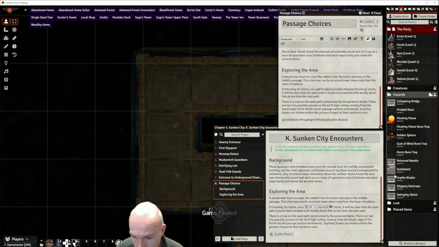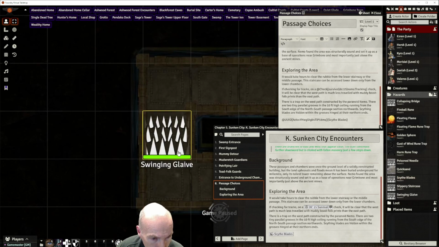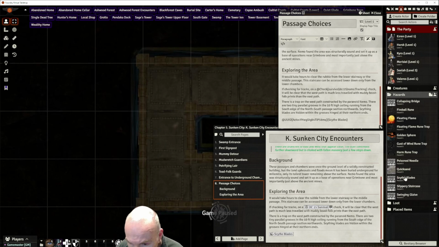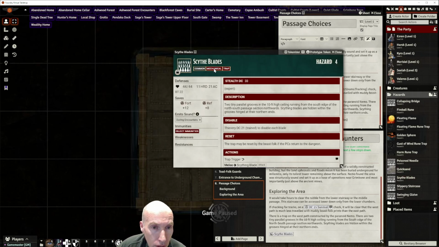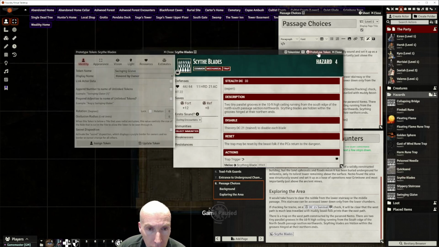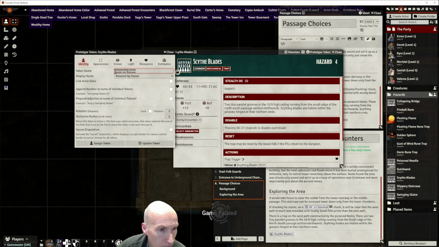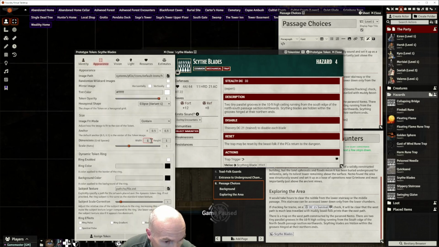And add it to there as well. Ooh. Need to change the token. And the appearance to make it smaller.